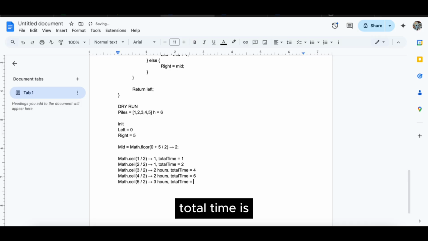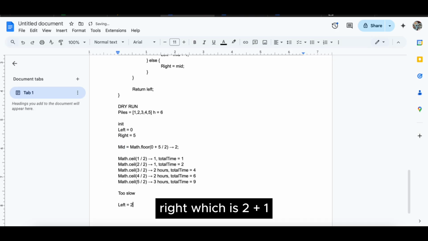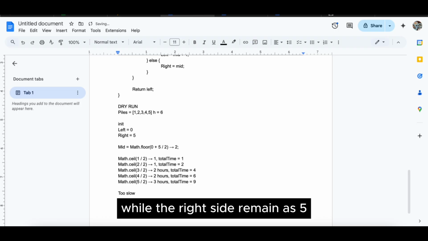Total time is 9. Too slow, right? So we assign the left side as mid plus 1, which is 2 plus 1. Now the left side is 3, while the right side remains as 5.